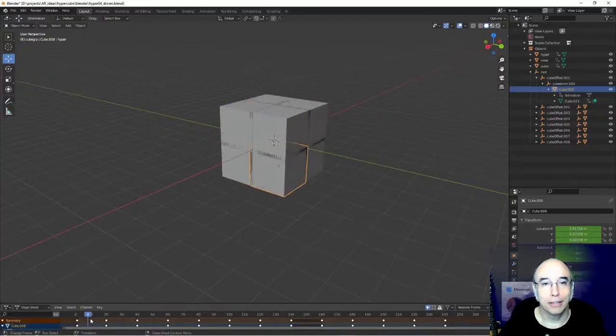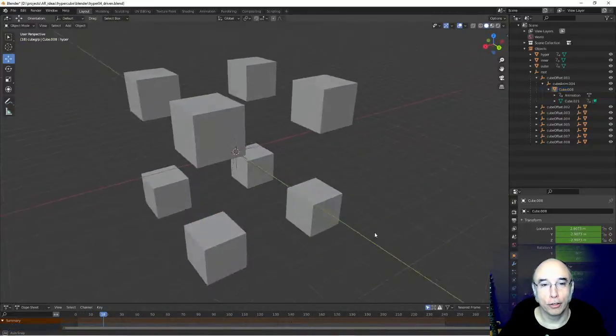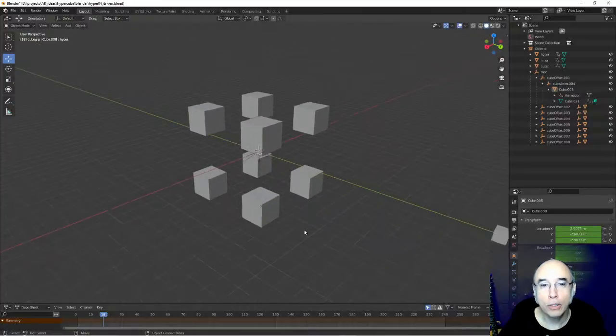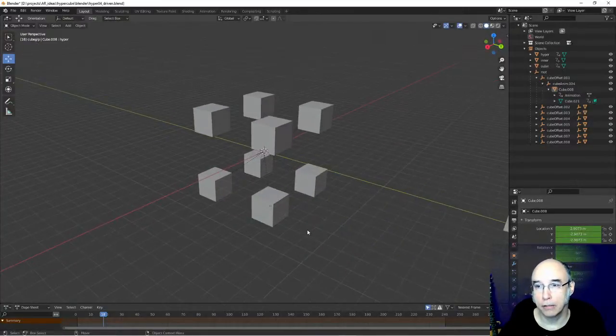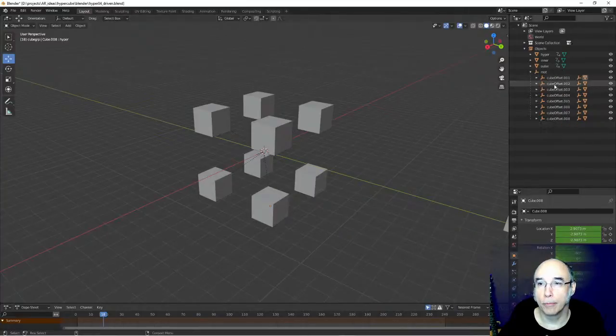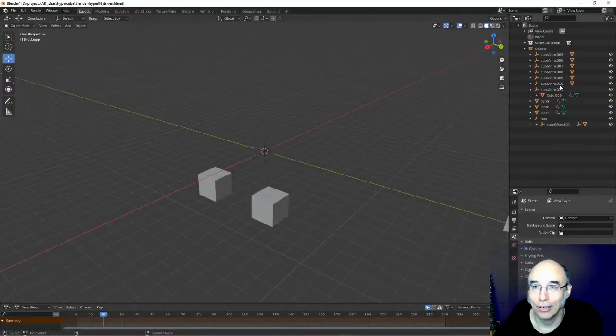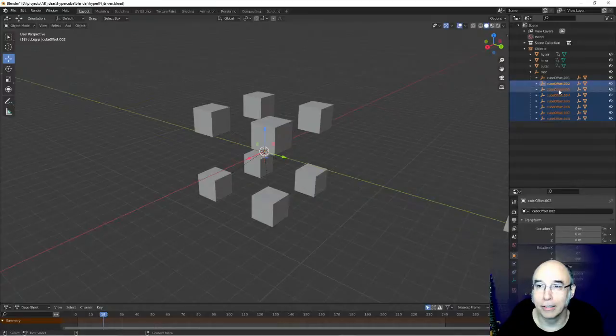Okay, so basically what I've got here is a bunch of different cubes, and they're really just duplicates of each other with a different offset. So if I go and, for example, just toast all these, and toasting stuff in Blender is a little bit weird. Like if I just hit delete here, I don't think it really deleted what I wanted. You want to actually delete the hierarchy, and so all the stuff underneath. If you just hit delete, like you delete a parent, it doesn't actually delete it.